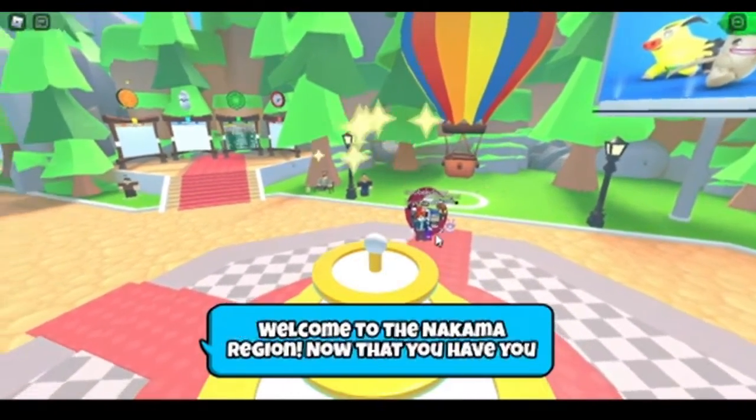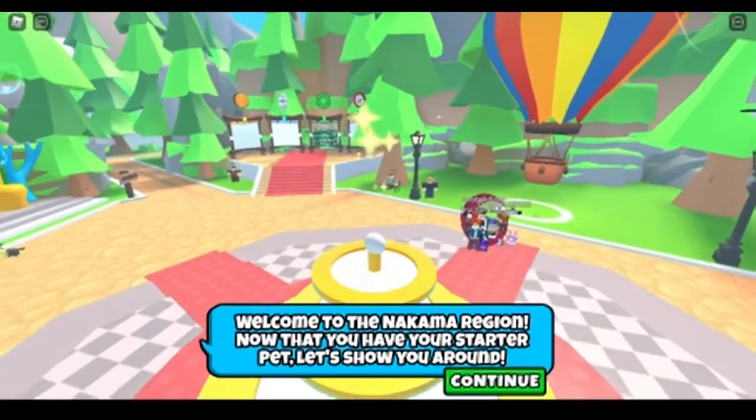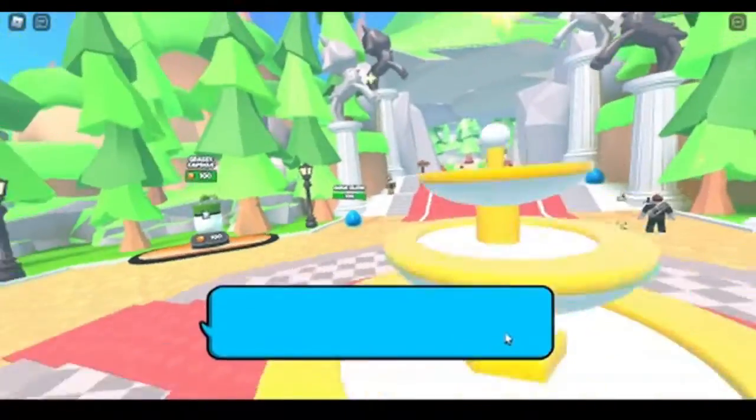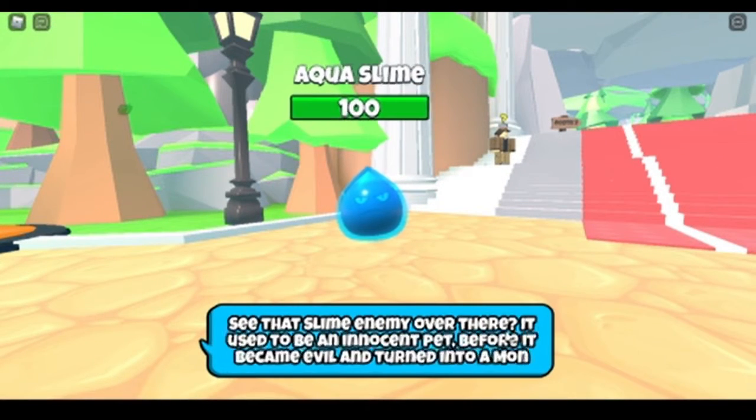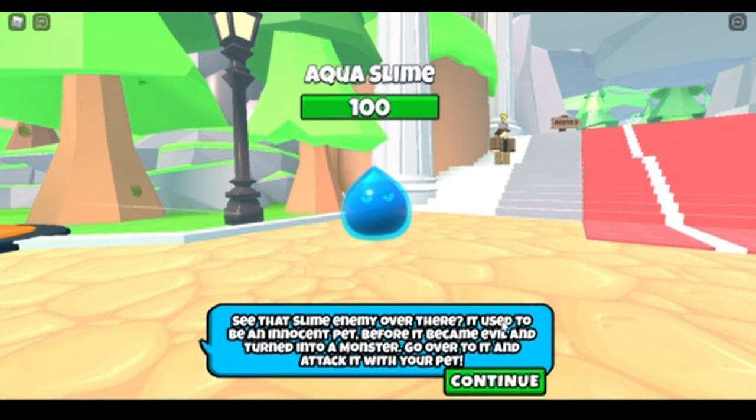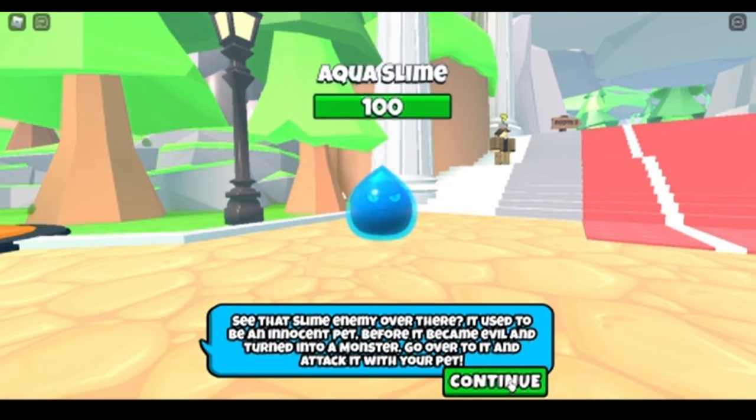Welcome to the Nakama region. Now that you have your starter pet, let's show you around. Okay. You see that slime enemy over there? It used to be an innocent pet before it became evil and turned into a monster. Go over to it and attack it with your pet.